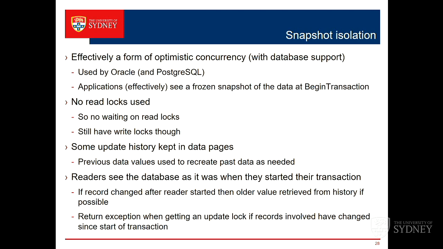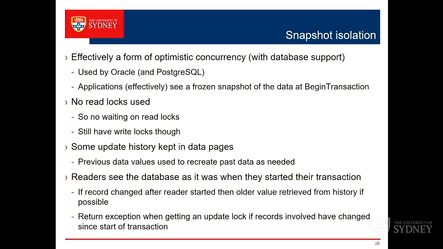So what you effectively do is say, begin transaction. This is the theoretical way of what it does, right? It doesn't do anything like this. So theoretically, you say, begin transaction. It says, okay, I've frozen the database for you. Here is your frozen database. You do stuff on your database. The database you see is the database as it was at the moment you did that begin transaction. And then you do stuff, and then you write it back, and everyone's cool. You effectively see a frozen snapshot of the database. That's why it's called snapshot isolation.